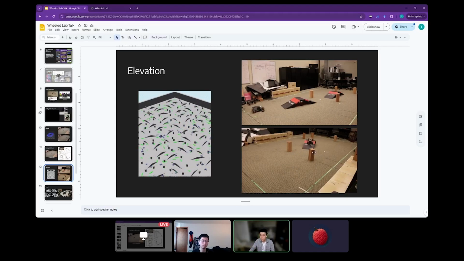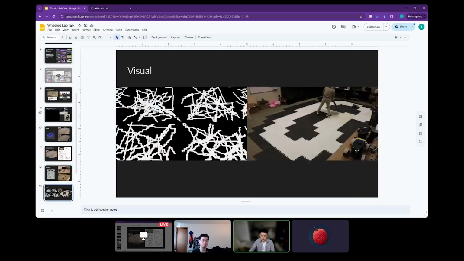Right now, if you want to do this elevation task, and you have really sharp features like we do, you'll have to define these beforehand. The visual task is also limited to just black and white right now, and this just makes the transfer easier. Depending on your goals for learning about camera transfer, you could make this problem harder in simulation and try to bring that into the real world. Grayscale just happens to be an easier domain to make the transfer possible.